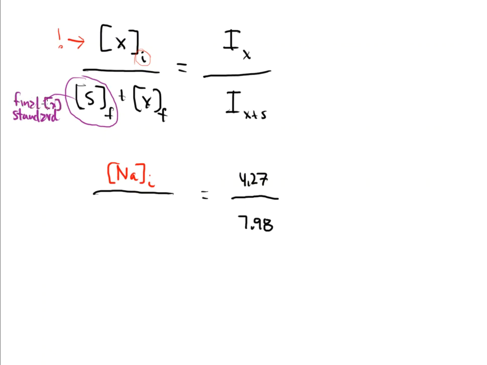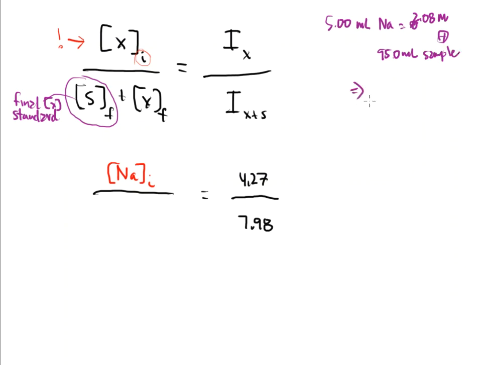So the final concentration of the standard, that's what that number represents. Well, this should not be a problem for you. You just got to kind of think about what's happened here. Go back and take a look at the problem that we described. What we said is that we took 5 milliliters of a sodium standard that was 2.08 molarity, and we added that to 95 milliliters of sample.